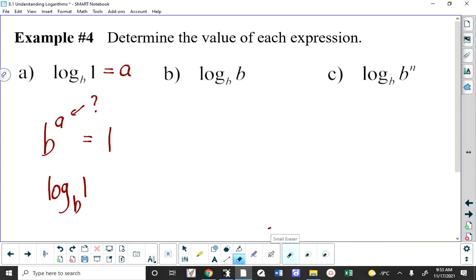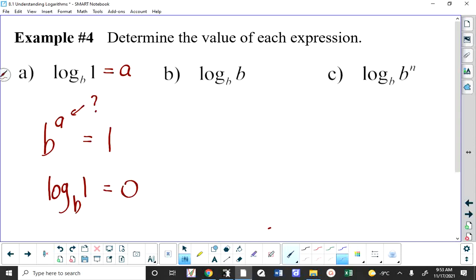What is a logarithm? A logarithm is an exponent. So log base b of 1 is the exponent to which you raise b to get 1. What do you raise b to get 1? 0. And what you're kind of doing is saying, what is this exponent that I'm raising b to give me this argument? You are kind of rewriting it in your mind as b to the answer equals 1. But you're simply saying, what exponent do I raise b to get 1? That's what log base b of 1 is equal to.